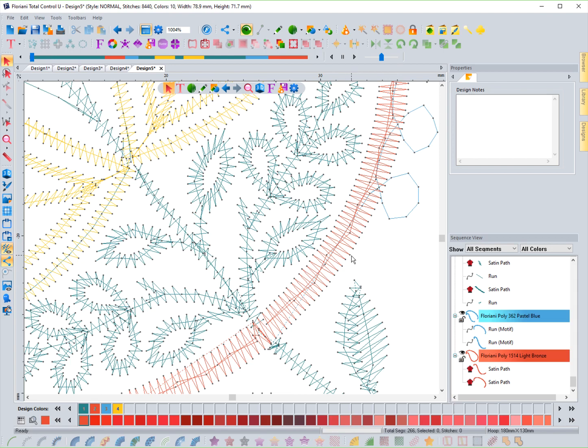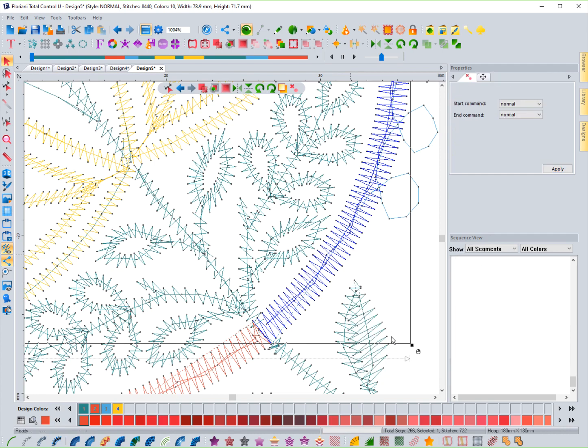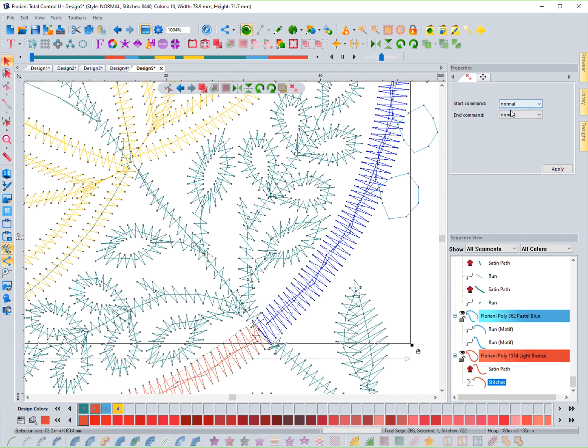Another thing to keep in mind with it is when you select something, you right click, you can do preserve as stitches, and you have to be careful with this, but preserve as stitches makes it to where it's no longer a virtual stitch, it becomes actual stitch data. And what that means is you're not going to be able to edit it anymore, not in a normal way like density and stuff. So if I come here and I do preserve stitches, you'll see that I lose all that ability. Let me go ahead and undo.